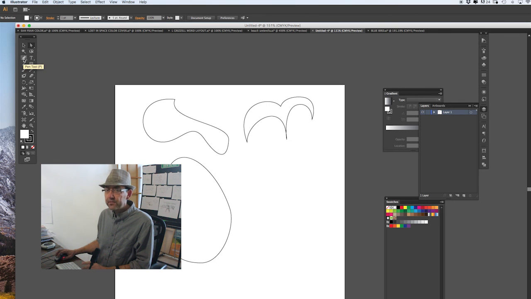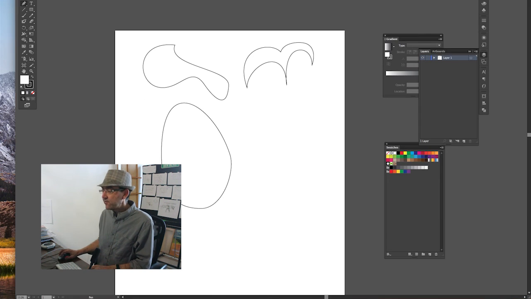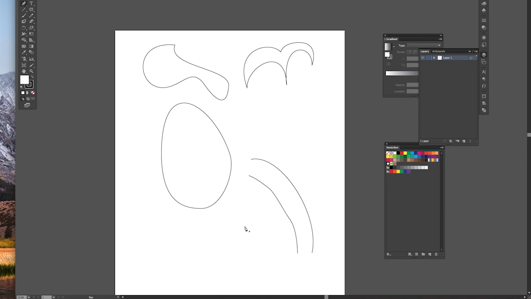There are other tools out there, like the curve tool or the shape creators tool and stuff like that, that can create paths where you don't have to use a pen tool. But the problem is they're not going to create clean paths for you. So the cleanest paths are best created with the pen tool. Here's another piece of advice I want to give. The fewer anchor points, the cleaner your object will be. If you can create a shape with 2 anchor points as opposed to creating that shape with several, this shape right here is a lot cleaner than this shape right here.